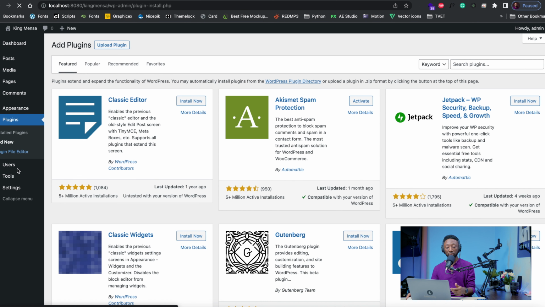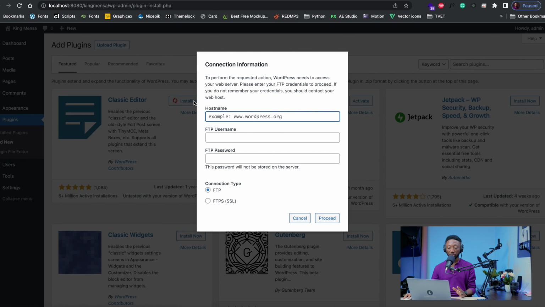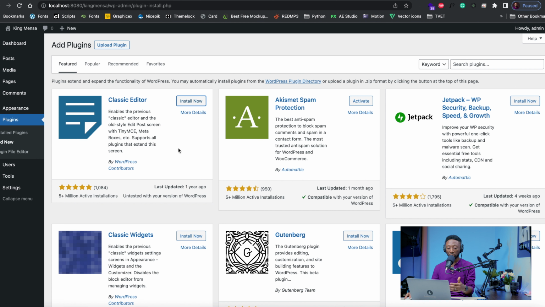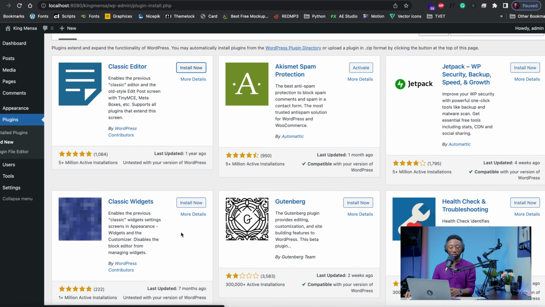I prefer using the classic editor, which gives more of an easy way out. You can download, install and use classic editor and classic widgets.